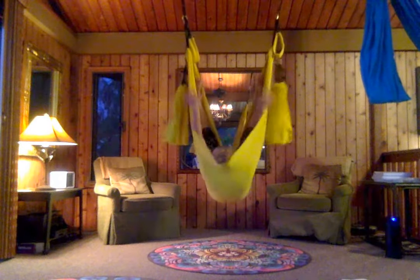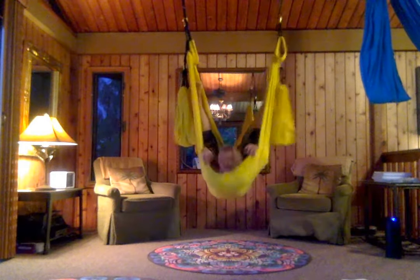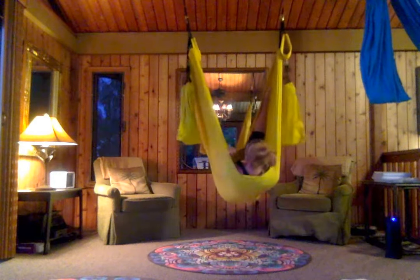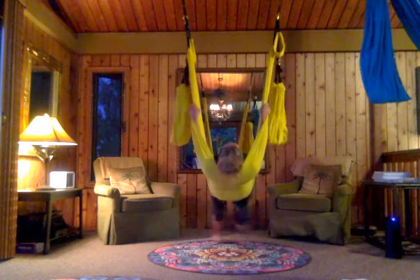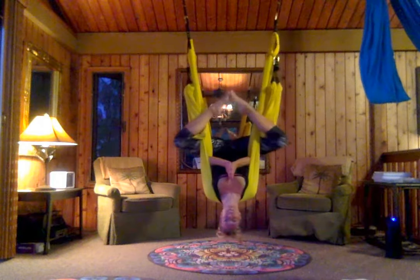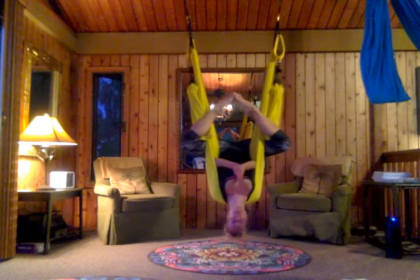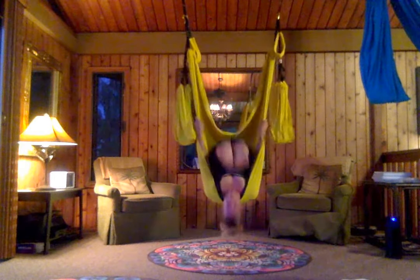That's one way to do more advanced movements. Then I'm going to get this swing perfectly on my shoulders — not the neck, but the shoulders — so you have to kind of get it right into the sweet spot. I like to get it just right, then reach up, grab the outer edge, bring my legs wide and around, feet together, and then hands to prayer for a shoulder stand. It's kind of like a bat pose. My neck is happy — it's not on the C7 joint, it's really being supported by the shoulders.